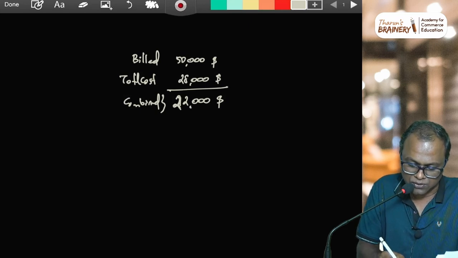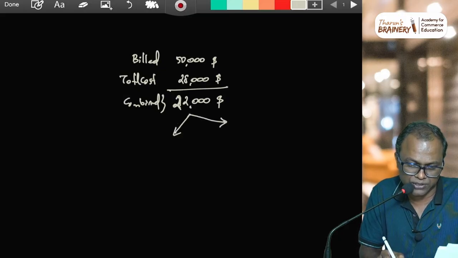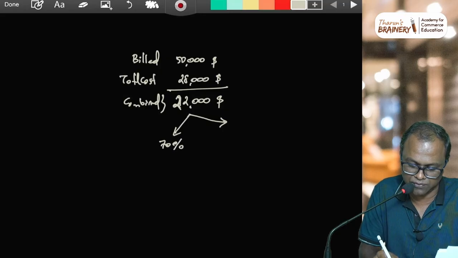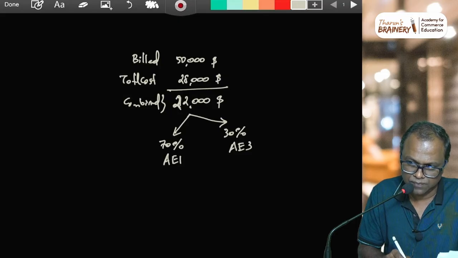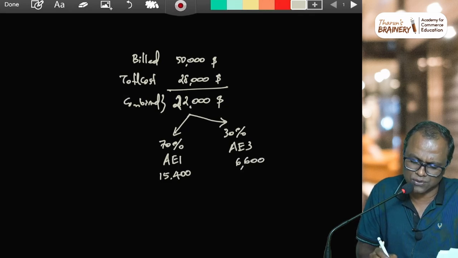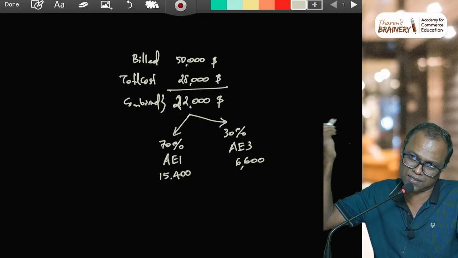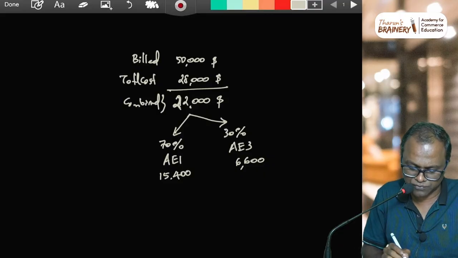Now, once we got the combined net profit of 22,000, then the next step we have to identify is the split. So this combined net profit, first I am doing the total profit split method. So based on the FAR ratio, 70 and 30. So 70% for AE1 and 30% for AE3. How much? 22,000 into 70%, 15,400. And here balance 6,600. Actually, the 6,600 we don't require that because that belongs to the other entity. Other entity's country we don't know how they find out the ALP. We need Indian entity only, AE1 15,400.